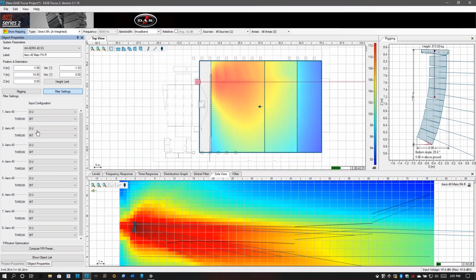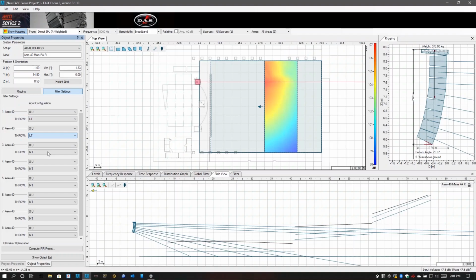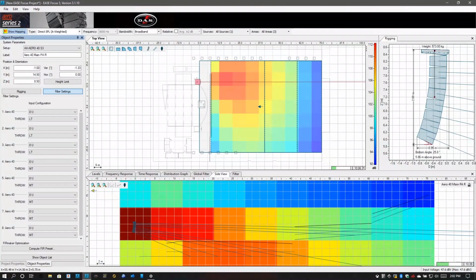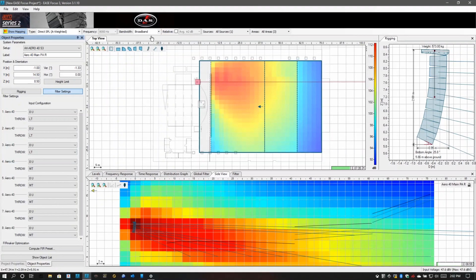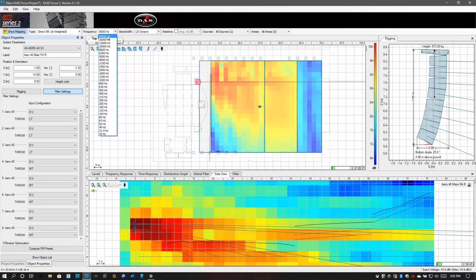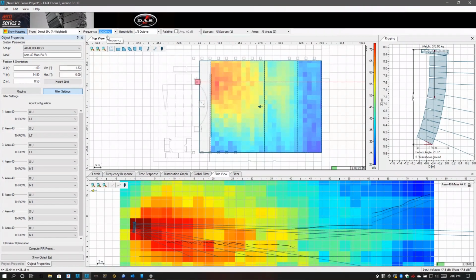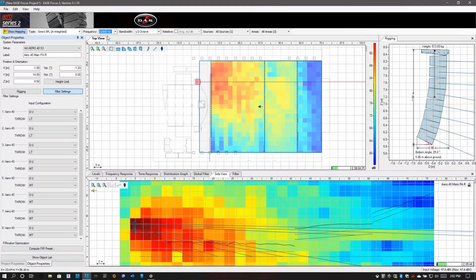This might actually be a great time for me to introduce a little bit of highs. I can go in here and start changing the throws on those top three boxes, see if I can get a couple of high frequencies. Obviously, I'm looking at it in broadband and power sum, which is all frequencies at the same time, but I'll be able to go to third octave and go to 20K and start seeing where my frequency ranges lie.